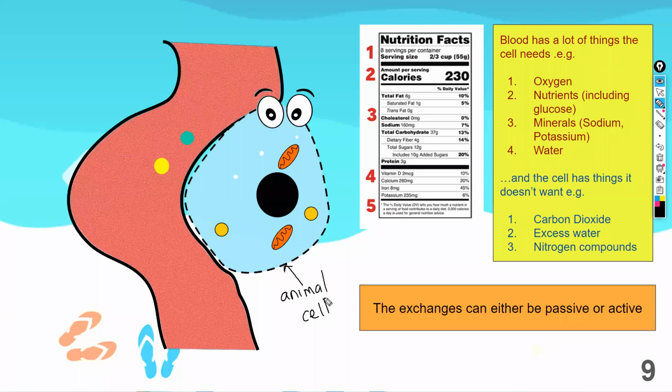Now, our cells need things delivered to them. And of course, our cells need to get rid of things. This red thing that's leaning up on the cell and kind of making contact with the cell is a blood vessel, right? So for the time being, this is just a blood vessel. I don't know if I spelled vessel correctly, but let it slide, right?